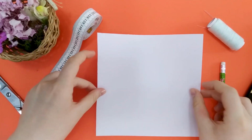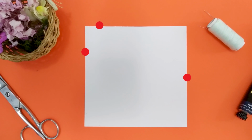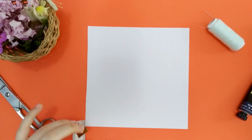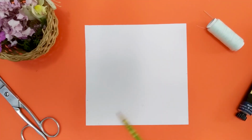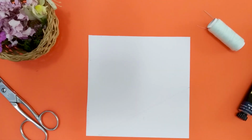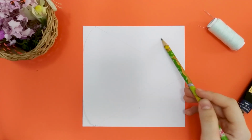First of all, take the piece of paper because we are going to do the sketch of the mask. Take the meter and the pencil. Place each point like this. Draw lines to match the points. Now cut these pieces off.